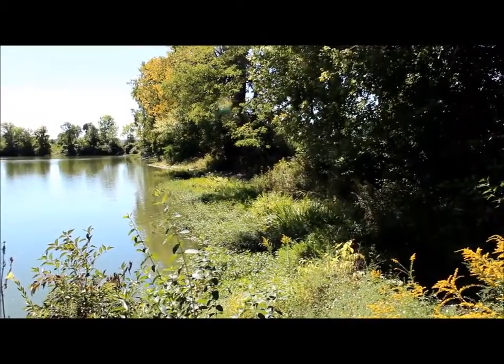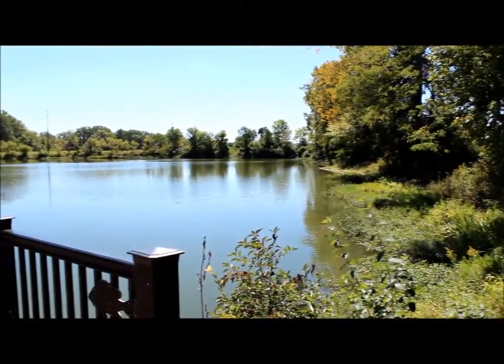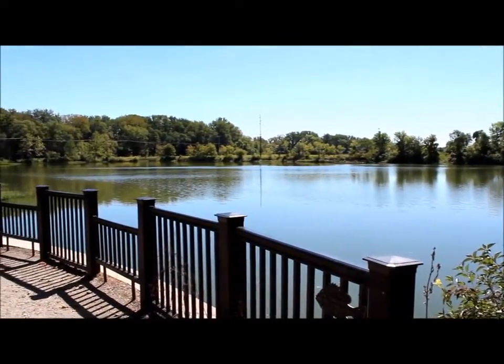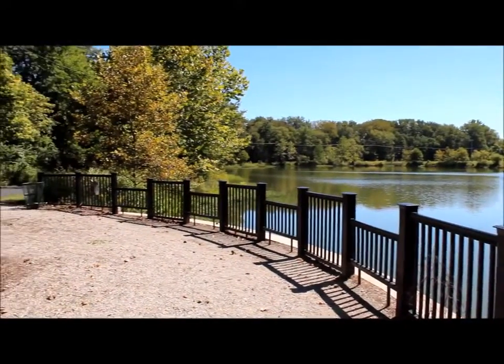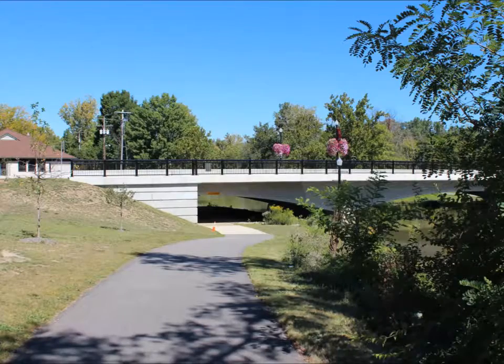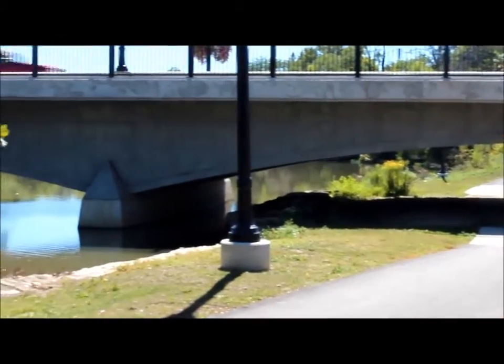All paths include half mile markers, and there are informational kiosks at the Westerville Sports Complex and also the Spring Grove North Park. Kiosks show where you are and a map of the entire bike and walk system in Westerville, with markings where path users can rest, find a drinking fountain, lock up your bike, or that much needed restroom.